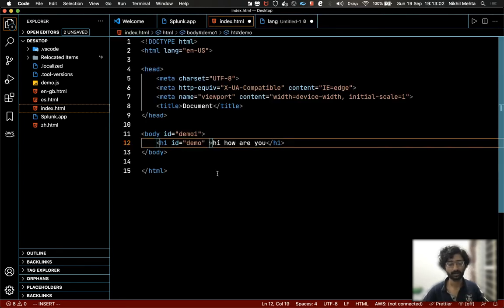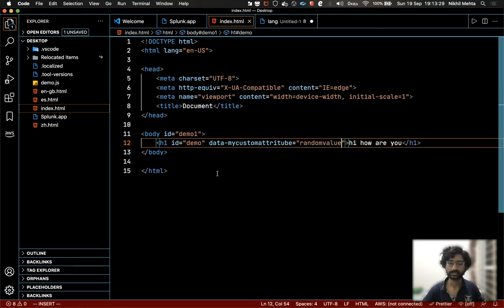You cannot add anything like my custom attribute, right? It would be totally ignored by the browser, right? So instead of that, what you can do is you can say data hyphen my custom attribute. Whatever comes after the hyphen, you can type whatever name you want, right? And then you can give it some random value.